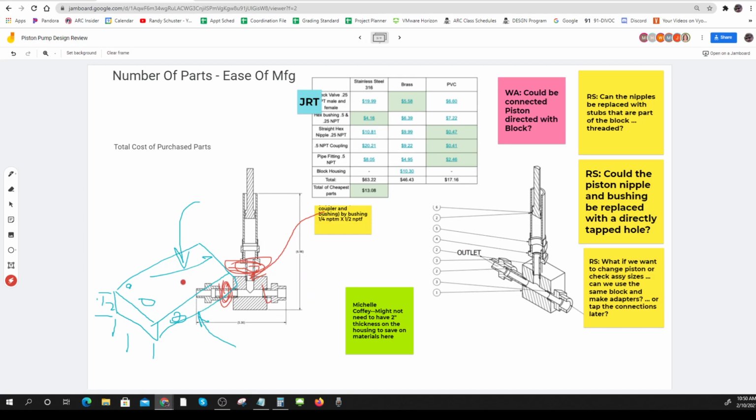But if you're going to make this out of an aluminum block or a 316 or a brass block, you're going to save a significant amount. And I'll leave it up to you to look that up to find out how much you might save if you were to do something like this, where the claw grabs here and you've got these holes, and they're centered up on this side and on this side, but this dimension is just enough to give you room to get your hole and the depth of your tap. That would significantly change the cost.